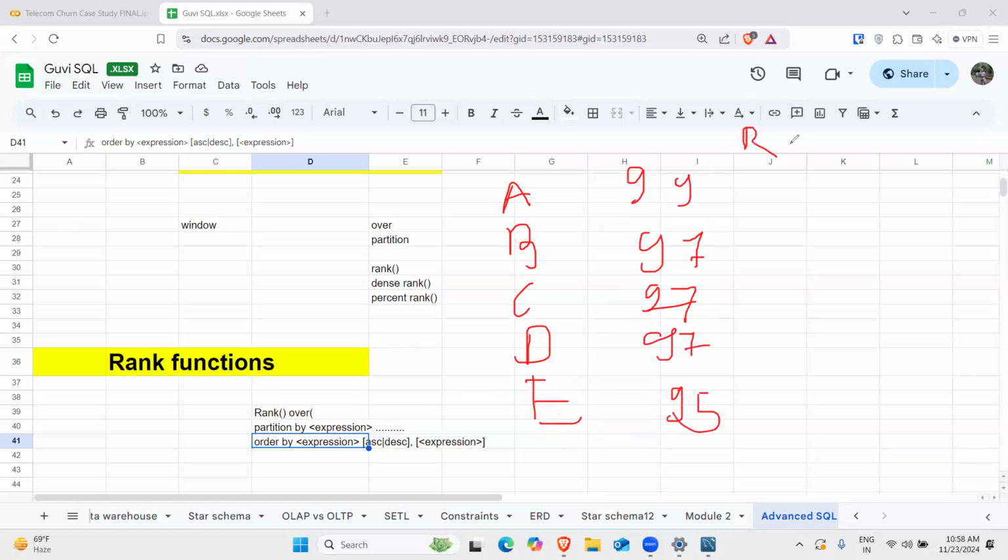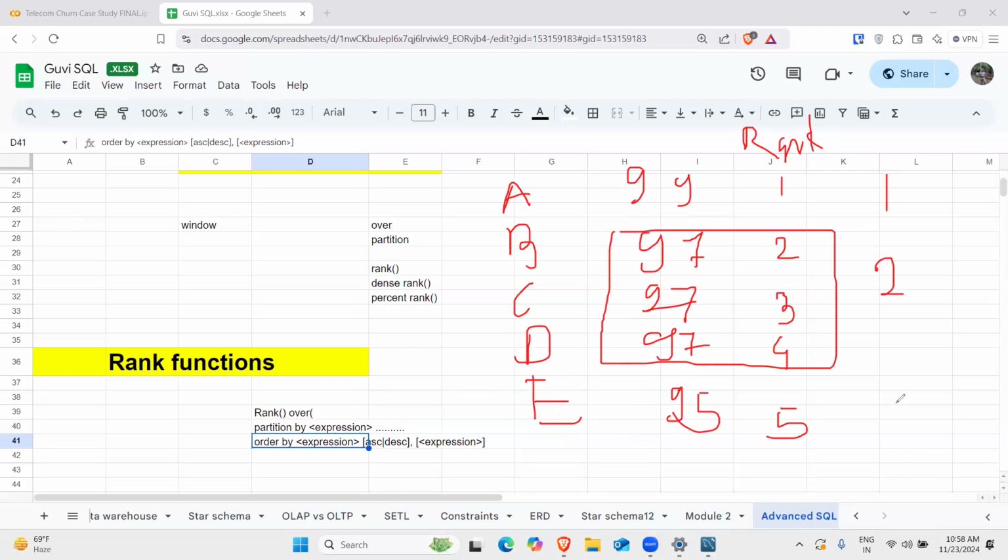The rank function simply calculates the rank, right? So it will be 1, 2, 3, 4, 5. That's all. But if you see, there is a tie between these. So the rank actually should be 2. So it should be 1, 2, and 3. Yes or no? So rank will fail at this point if there is a tie.